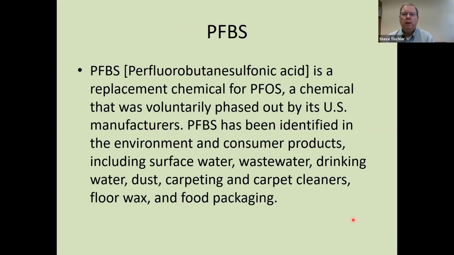So I mentioned earlier that PFBS, which is perfluorobutane sulfonic acid, was a replacement chemical for PFOS, which was a chemical that was voluntarily phased out by US manufacturers. It was offered as a short chain replacement. PFBS, however, has also been identified in the environment and consumer products, including surface water, wastewater, drinking water, dust, carpeting, and carpet cleaners, floor waxes, and food packaging. So they introduced this short chain replacement for the long chain PFAS, but they are also finding this chemical widely in the environment.